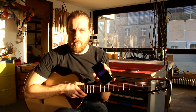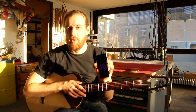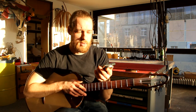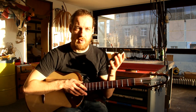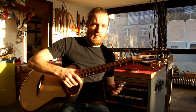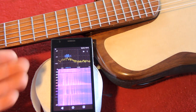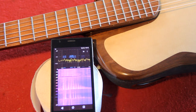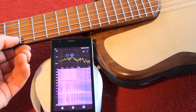But maybe I'll show you what the sustain looks like. I've got this spectral analysis app, Spectroid, and it records the spectral frequencies, and it's nice to visualize the sound of the guitar. So I play some strings, and hopefully you can see the sustain. Now I'm going to show you the sustain on the Spectroid app, to visualize the tonal spectrum and the sustain of the different strings. So here we go.